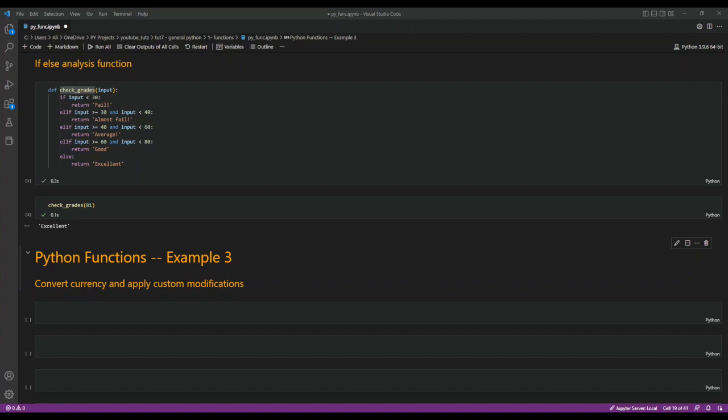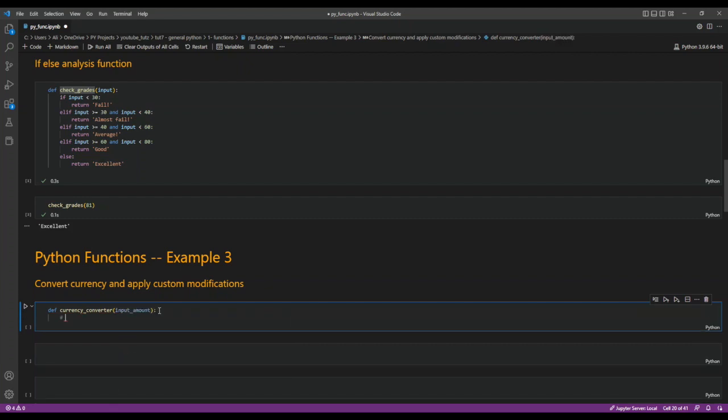We will create a currency converter function. The idea is to take in a numeric value for a given currency and give us the result in the output currency. As a sample basis, we will start with values for US dollars and Great Britain pounds. So we start any function with the def keyword, then we type in a function name. So we'll say currency_converter, and it will, as a starting point, accept one input value. So the parameter name will be input_amount.